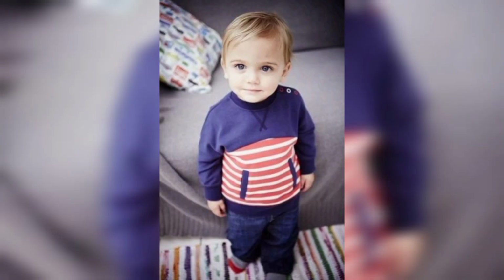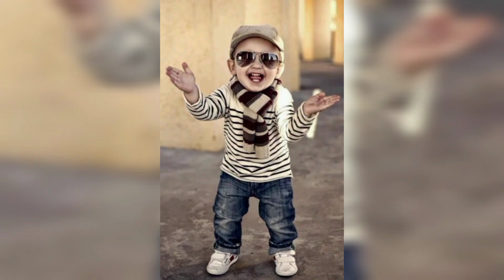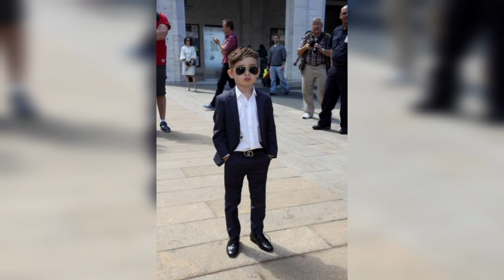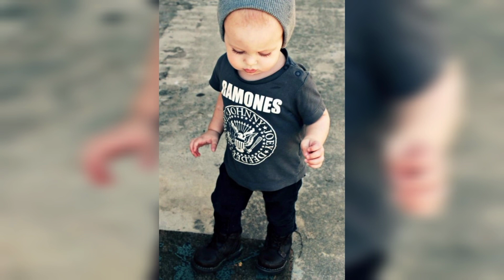the styling of this is a long shirt. The beautiful lining shirt and a casual jeans is a denim. The denim looks beautiful. Three-piece suit wearing the boy. This is a beautiful funky style dressing with a beautiful combination of the shirt and jeans. The black jeans and the grayish shirt.